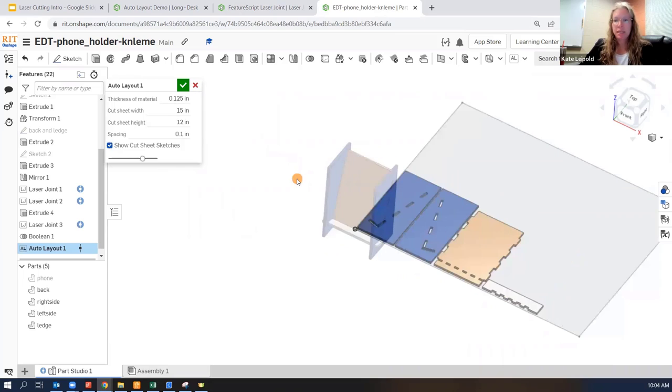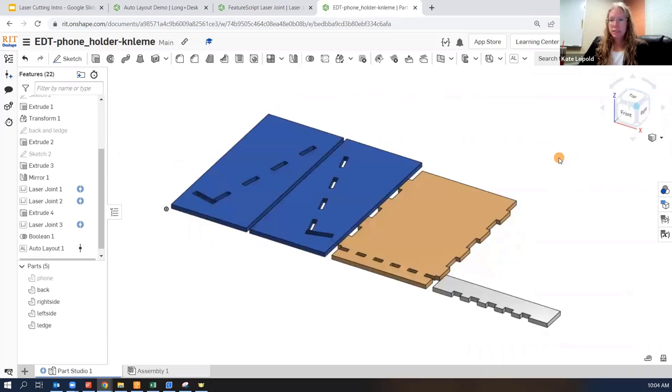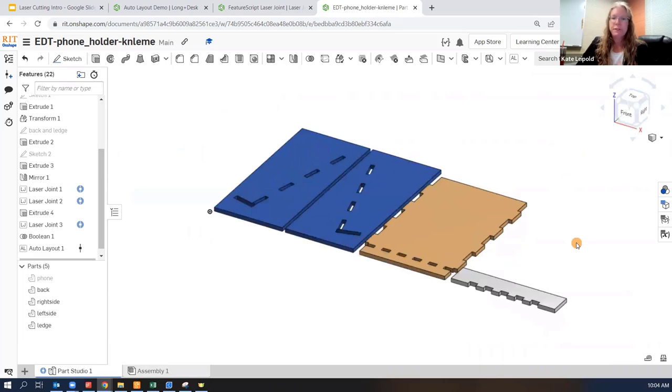So it's showing the space material and what it's fitting in. I don't need to see that, but I can. It's not bad to verify that everything's gonna fit. Okay. So this is going to be really helpful for us to create our PDF. But if I wanted to show someone my phone light holder, this isn't all that impressive.